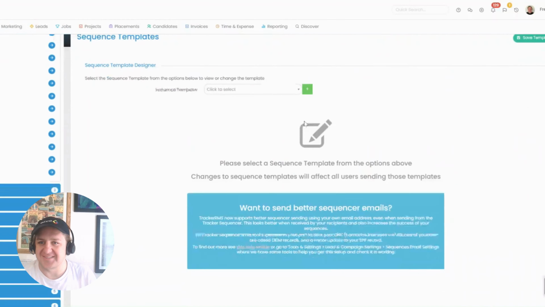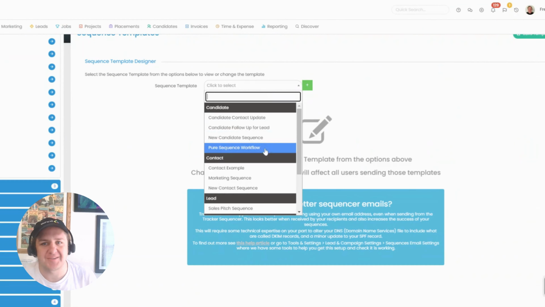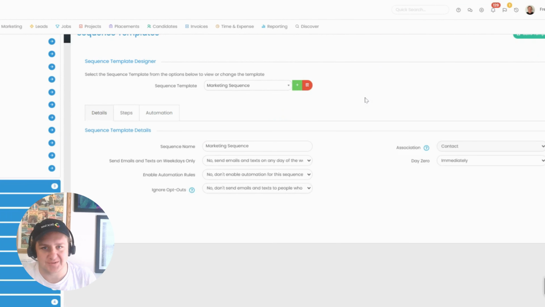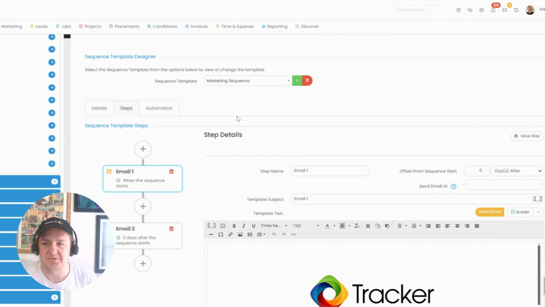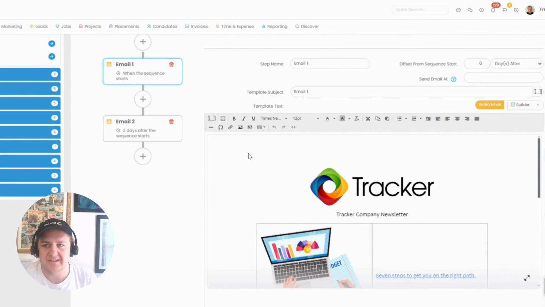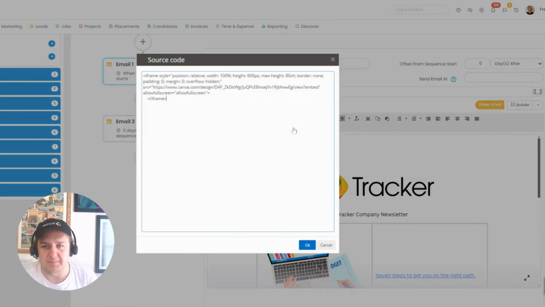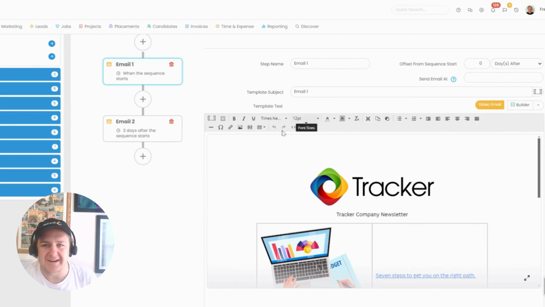Do you want to send a series of engaging emails and maybe some text messages as well? That's right, we can automate texting as well. Sequences in Tracker allow you to build out multi step campaigns, and you can really add rocket fuel to it with Tracker automation. Just like in campaigns, you can either use our plain text editor, embed HTML, or choose one of those good looking templates.